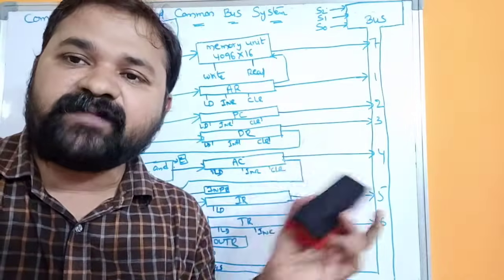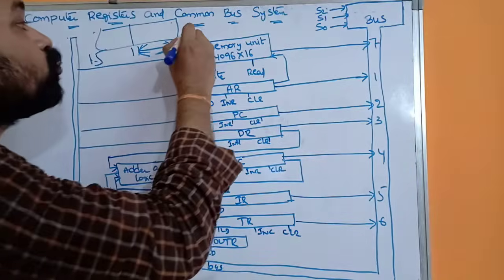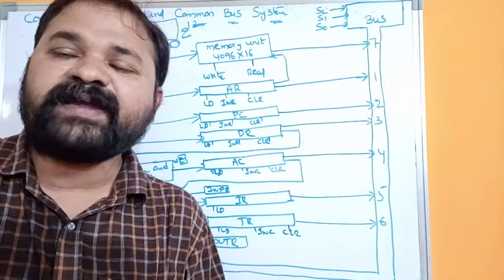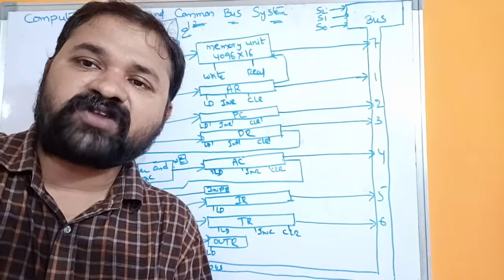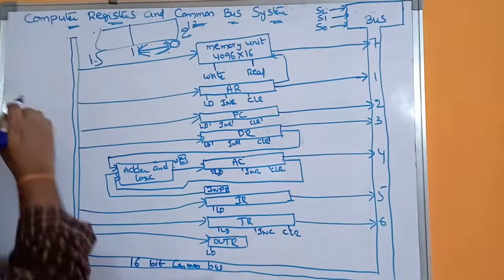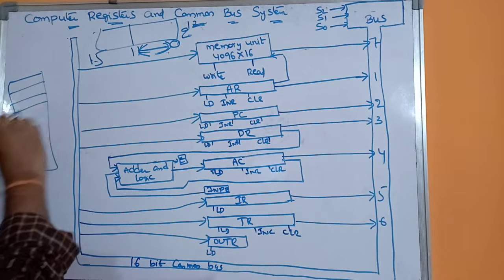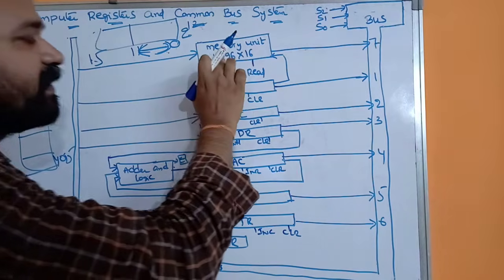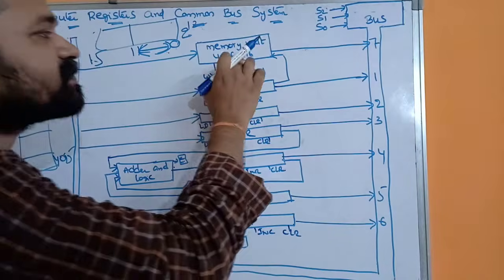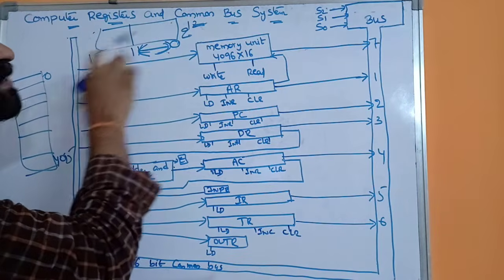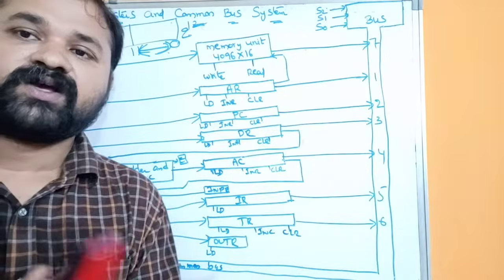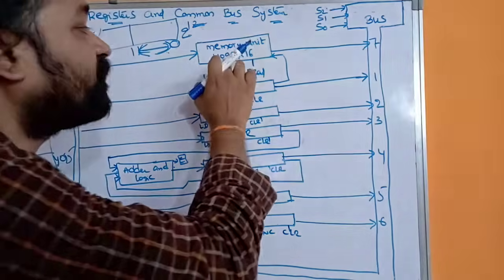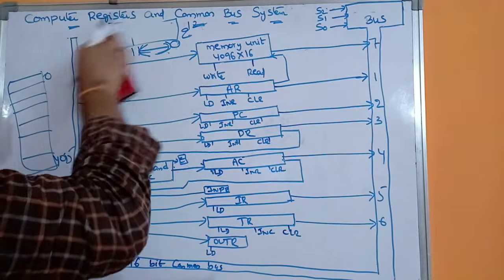So if the address is 12 bits, then totally we can store 2 power 12 words. 2 power 10 means 1024. 2 power 11 means 2048. Whereas 2 power 12 means 4096. So in the main memory, we can store 4096 words, from 0 to 4095. That's why here we placed 4096, cross, what is the size of the instruction? The size of the instruction is 16 bits. So here the memory totally stores 4096 words, where each word size is 16 bits. So that's why we place it there.